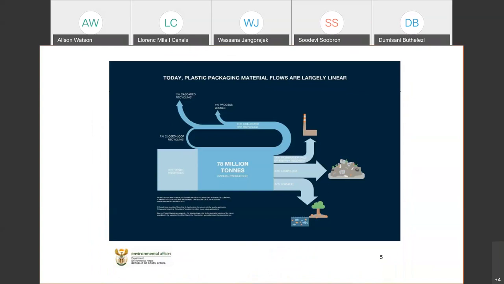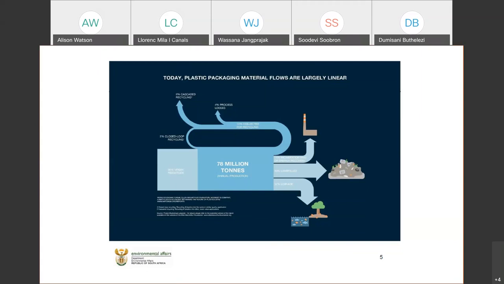This is a popular slide. We all have seen this picture. It basically indicates that we still have a long way to go, because a lot of practices in many parts of the world are still linear. There's no circularity. Where it's available, it's faced with challenges sometimes. It stops sometimes. There's very little budget that goes into circularity systems, so the systems would usually fail.